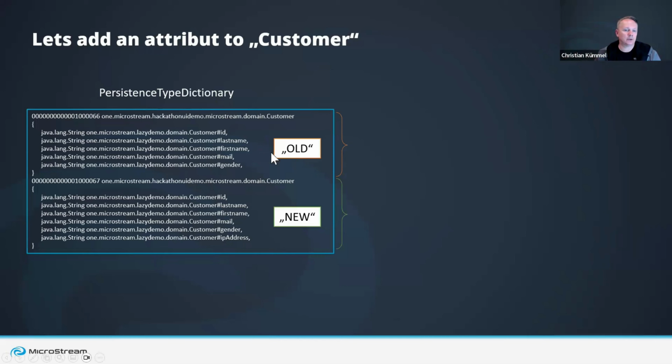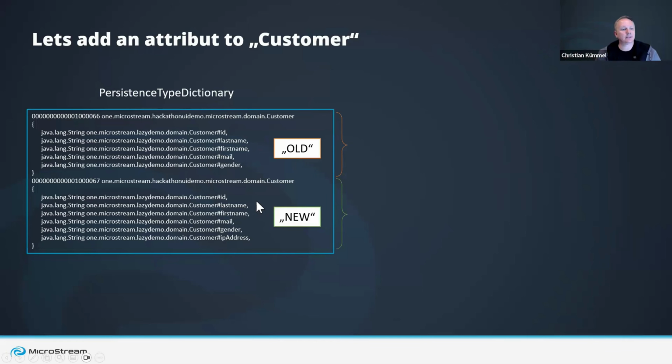When we start up the application, EclipseStore recognizes that change at startup and sees there is a new field within that class. It automatically creates another object type ID. So there is a new type, and EclipseStore is fine with that.